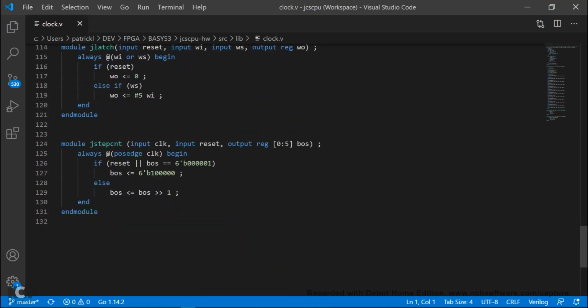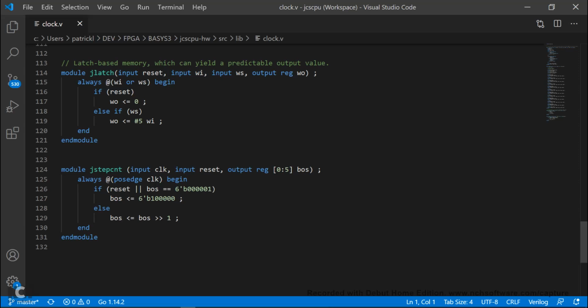So if we move ahead, at the bottom here, I've implemented a simple stepper that's really just based on the constructs that are available inside the FPGA. So it's basically a bit vector that I shift right, so that the signal goes from the leftmost bit to the rightmost bit and it loops around. I talked about latches a bit before, so here is an implementation of a latch that allows, via the reset signal, to have a specific initial value.